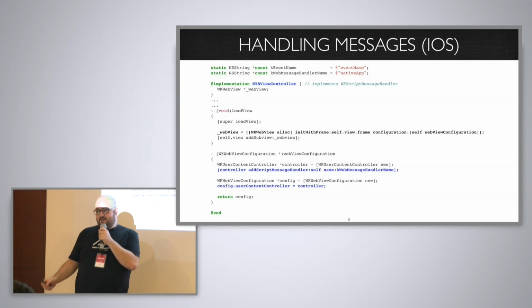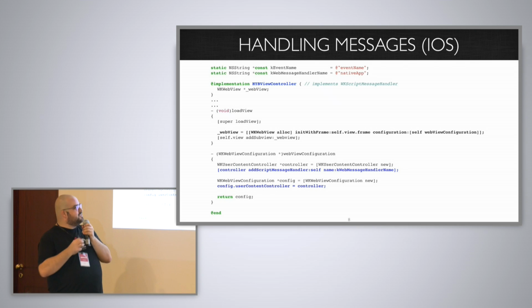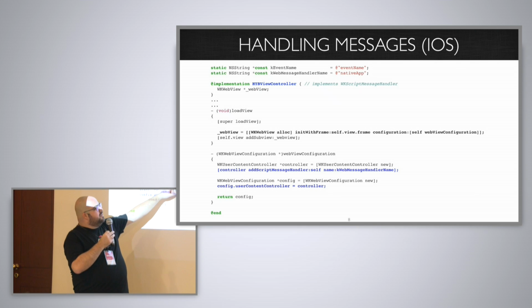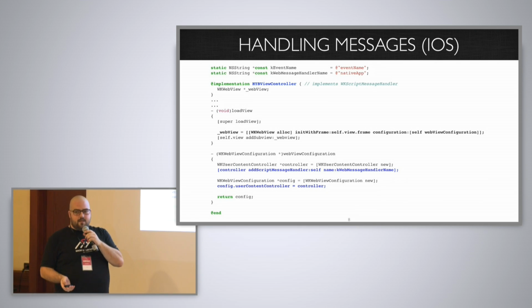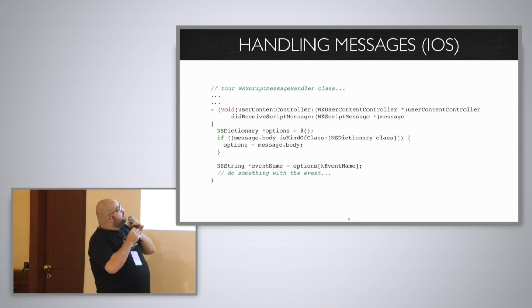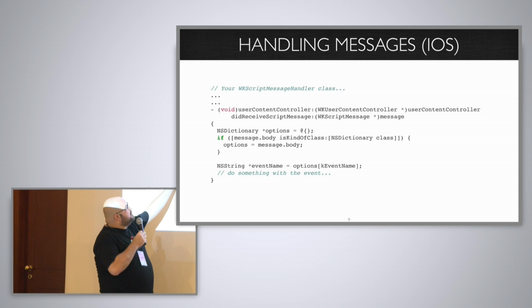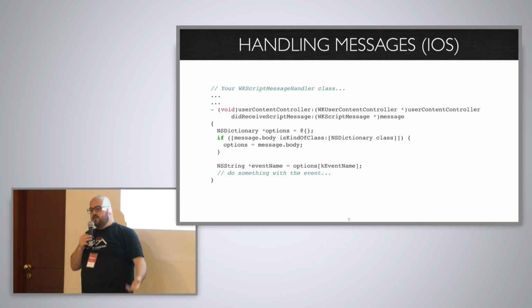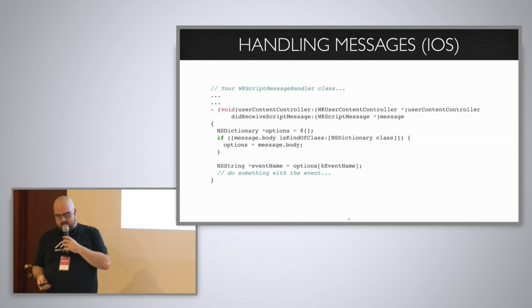So here's the first step, and the first part of lots of code. Again, don't try and read all of this, especially from further back. It's okay, not all of this is necessary. The important point is that a web view gets configured with a script message handler. This is something that will respond to events from the website. And whatever you delegate as that script message handler will receive a message. It's going to have a body. We pull that out, we get an event name, and we now have some generic way of dealing with events that come with a JSON object as options.